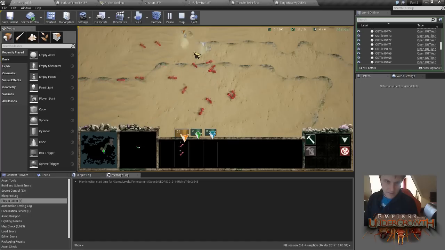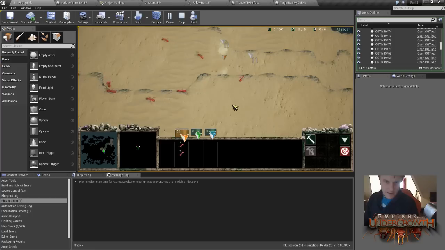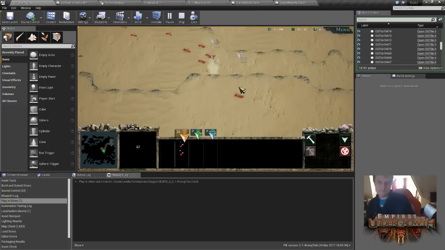So if I put that there, they're going to navigate round to it. If I put it right on the edge... Yeah, we've got an issue here. This is with the tiles being randomly perturbated.